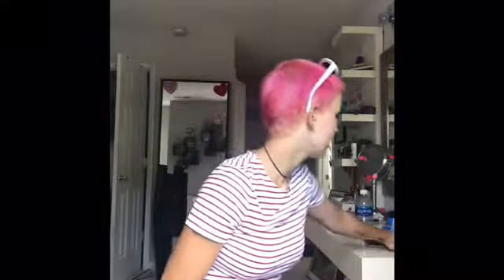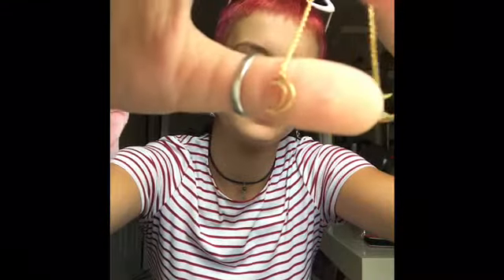The last thing I got from there was some earrings — these are super cute dangly moon earrings. I'm not usually a fan of dangly earrings, but I really like moons. I think they're super cute and kind of spiritual in a way. These were only $6, which is super cheap, and they're good quality and they've yet to break.